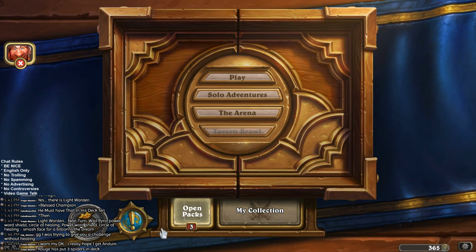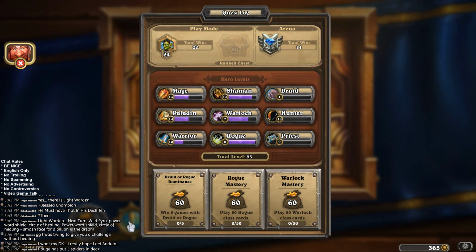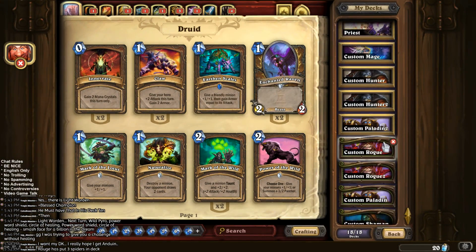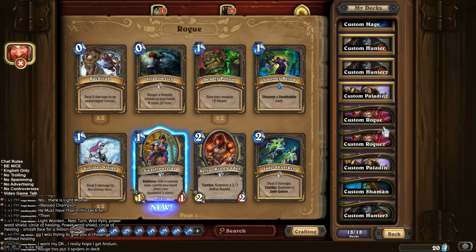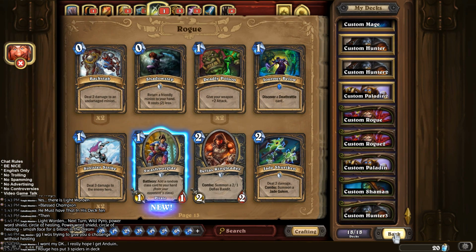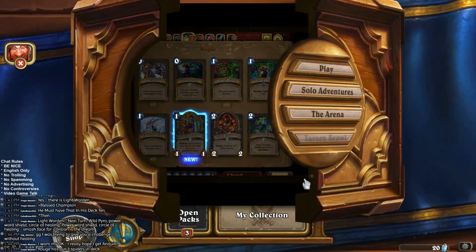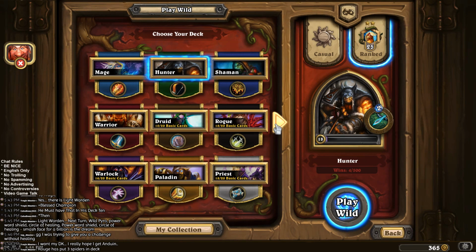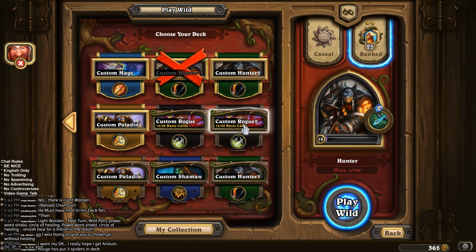We're here for getting the daily quest done, and it's going to be difficult. Rogue is our first thing. Do we have a Rogue deck that's full of Rogue cards? I assume Custom Rogue 2 here is all Rogue cards. Yep. So we'll play that. I probably have some new cards I could play in that too. So over here, Custom Rogue 2.